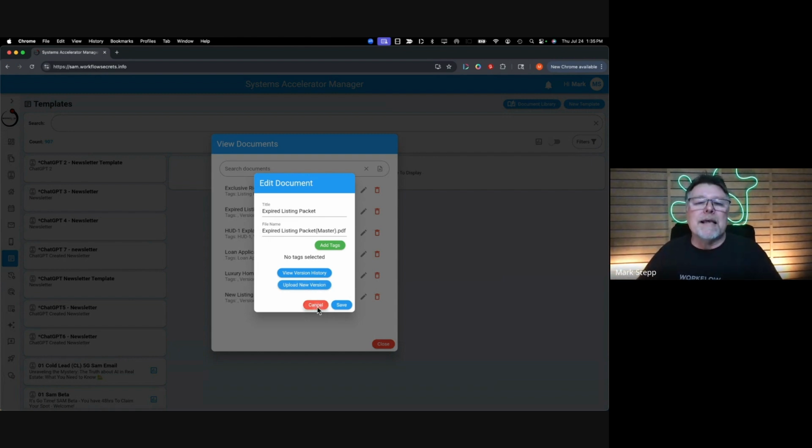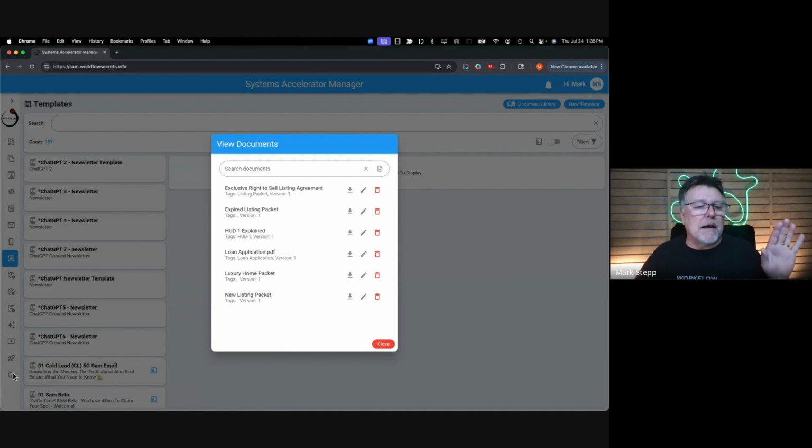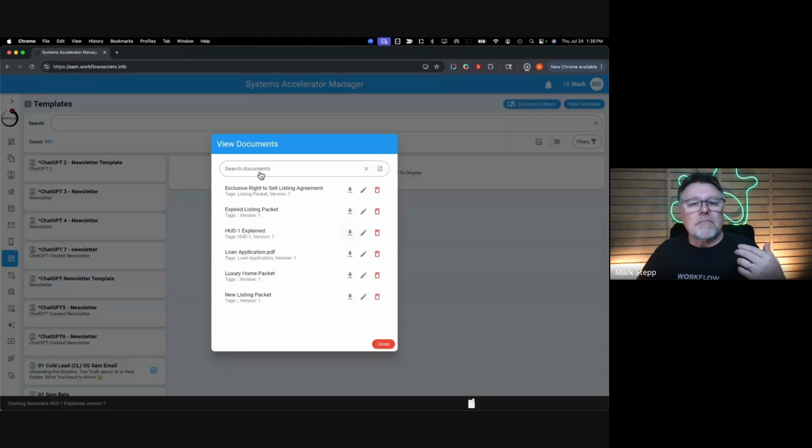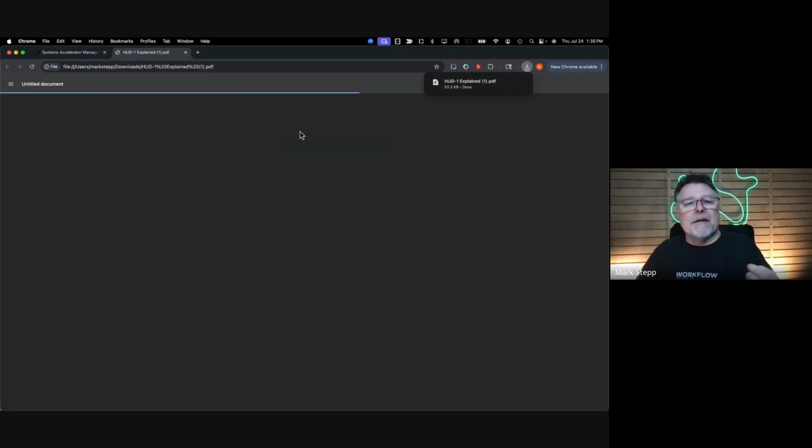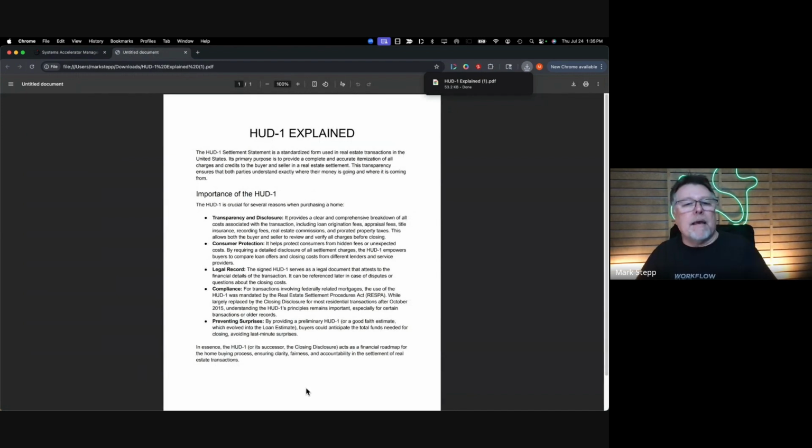So the example that I did in our updates list, there's a new video that steps you through the entire process. It's about a 16-minute video, but it takes you through the process of adding a HUD-1 explained document. And all this is a document. Now you can click on the little download button and it will download it and give you an example of the document, whatever it is.